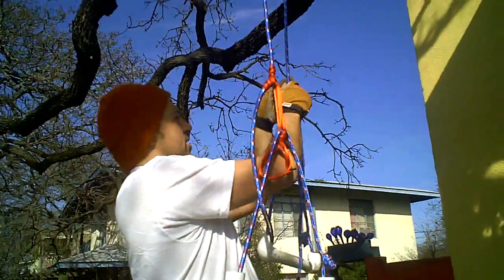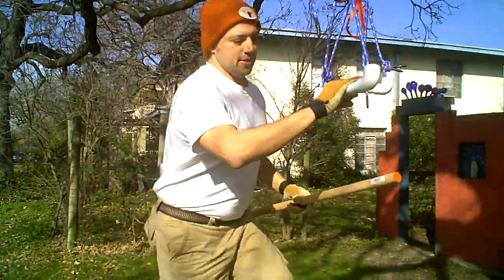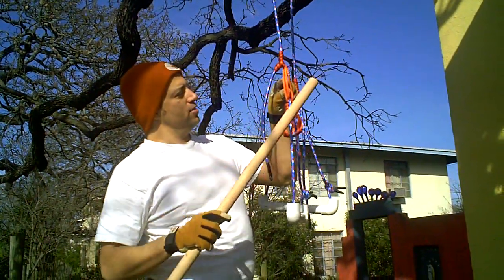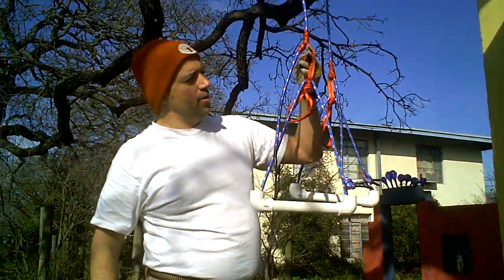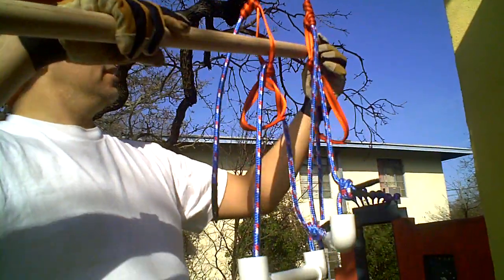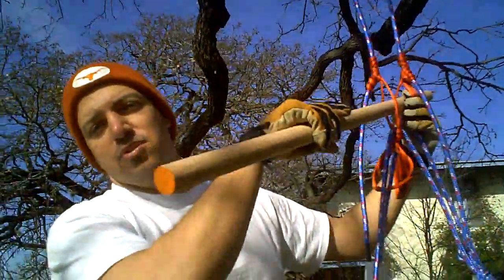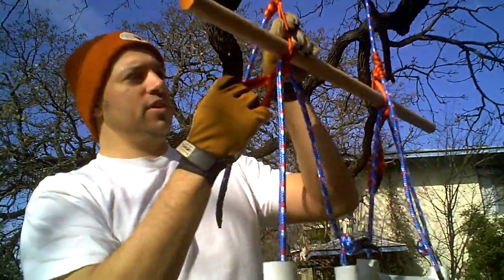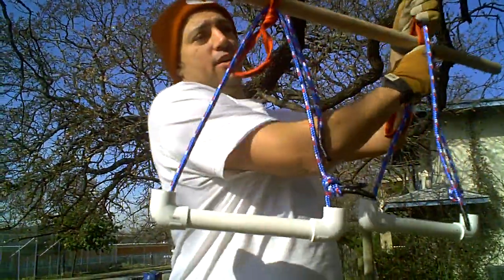What I'll do right now, while I'm up here on the stool, is go get my wooden dowel. This is completely optional — you can just use the handles. But if you want the dowel, I just slide it right through the hole that we have our handle looped through. Remember that one where we put our four fingers earlier? You just slide your dowel right through that hole on one side and then the other. I'd recommend putting it in the hole above the figure-eight knot — the hole between the figure-eight and the prussic knot at the loop at the end underneath the figure-eight. From here, what you've got is a trapeze or a pull-up bar, depending on how you want to do it.